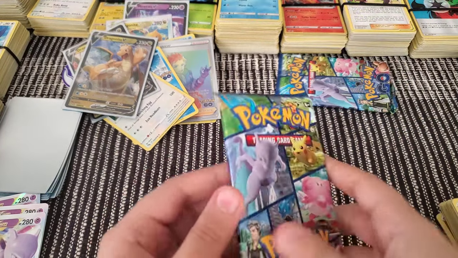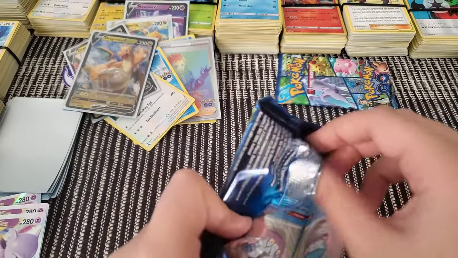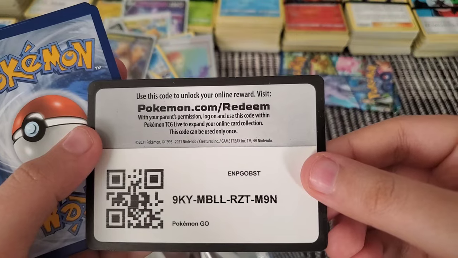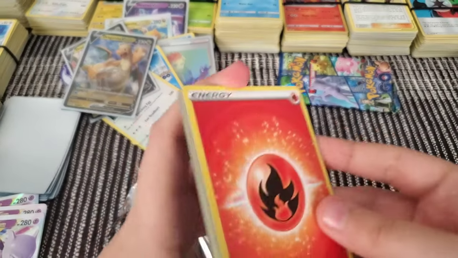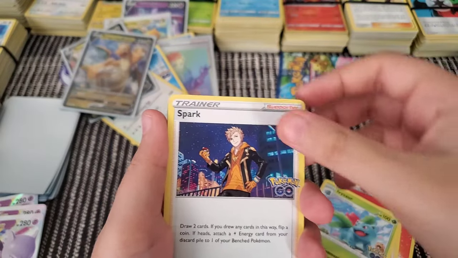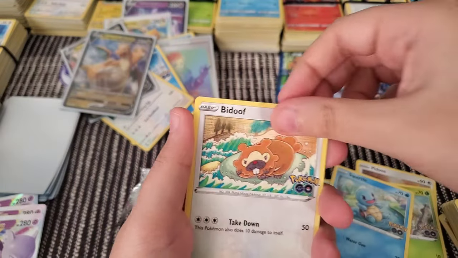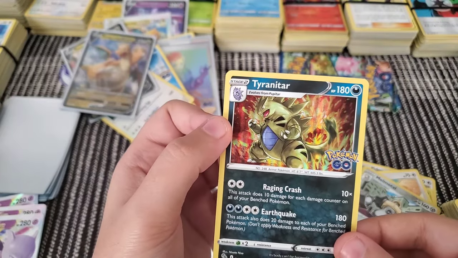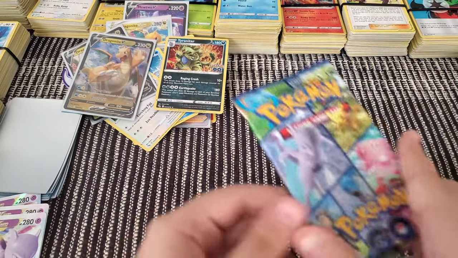On to the second to last pack, it looks like. Here's the code. Let's see. Fire energy. Candela, Sandela. Ivysaur. Spark. Wimpod. Pidove. Bulbasaur. Squirtle. Bidoof. Melmetal and Tyranitar. Another reverse. Not too bad, not too bad. It's pretty good. And now, let's see what we can end with.